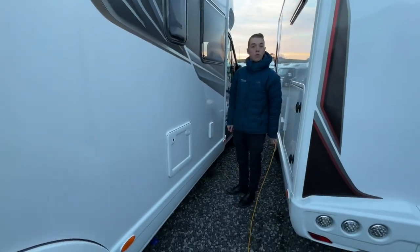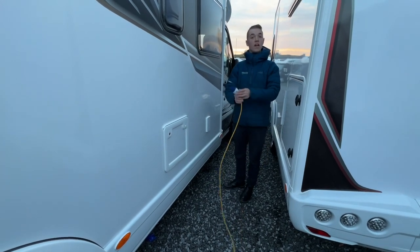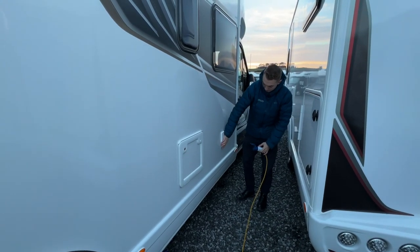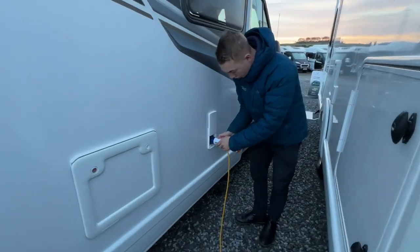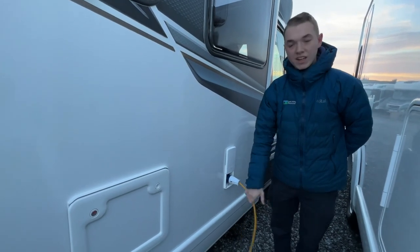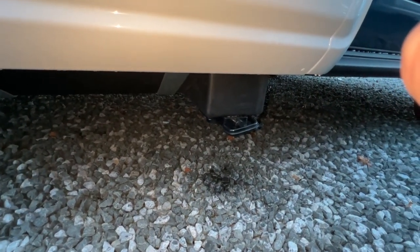So to hook the motorhome up, first of all, whether you're charging it at home or you're on your site, get your hooker blade, lift the collar on the hooker blade to expose the connections. The wheel flap on the van slides up, exposes the connection. Hook up here, then hook the site or home if you're home charging, just so that you're never walking around with a live lead. So just below the hookup point, you do have a wastewater outlet drain.